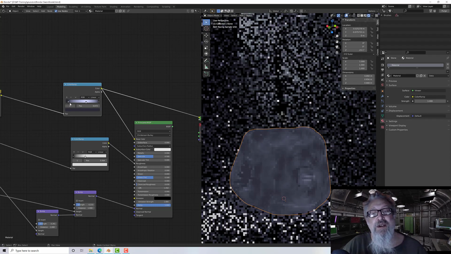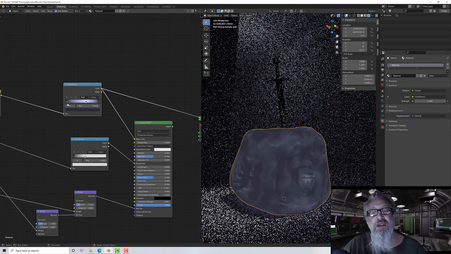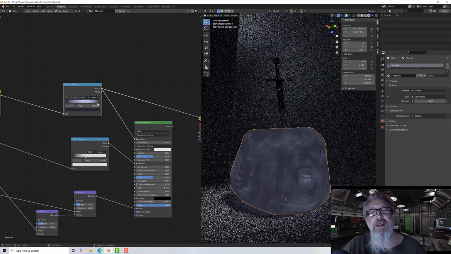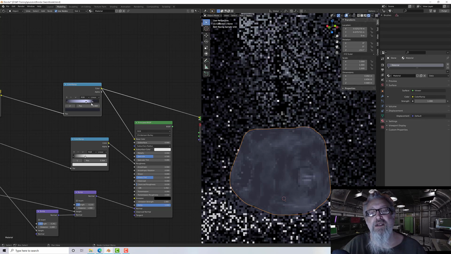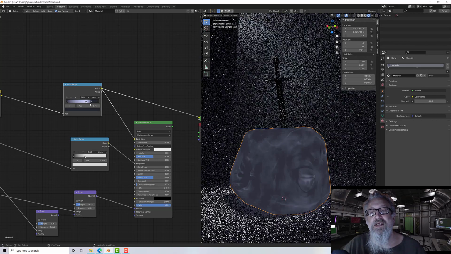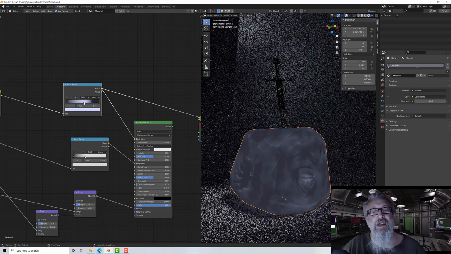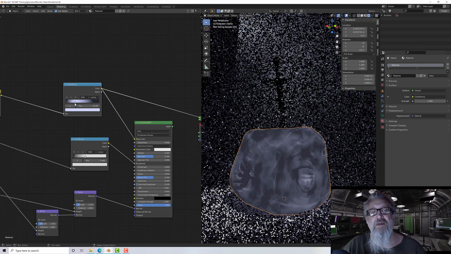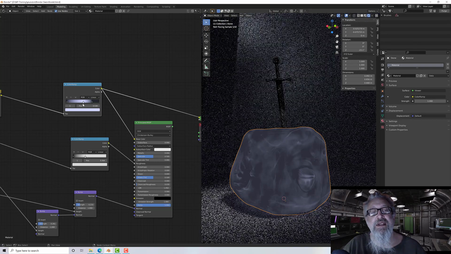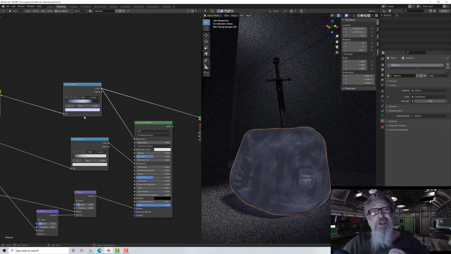Now I can see what's going on. If I go too far up on the dark, it goes too dark. If I go too far down there, oh, that's nice. Yeah, I'm liking that. And let's have a look at this one. No, that was good where it was. There we go. And so I've just had to change my colours essentially, which is not the end of the world.